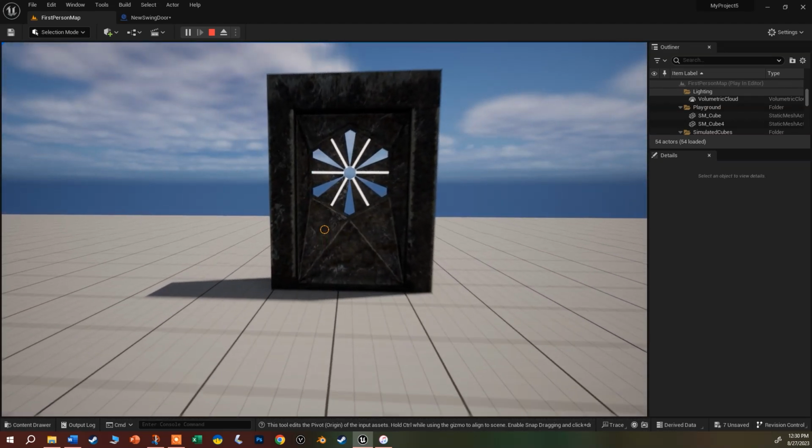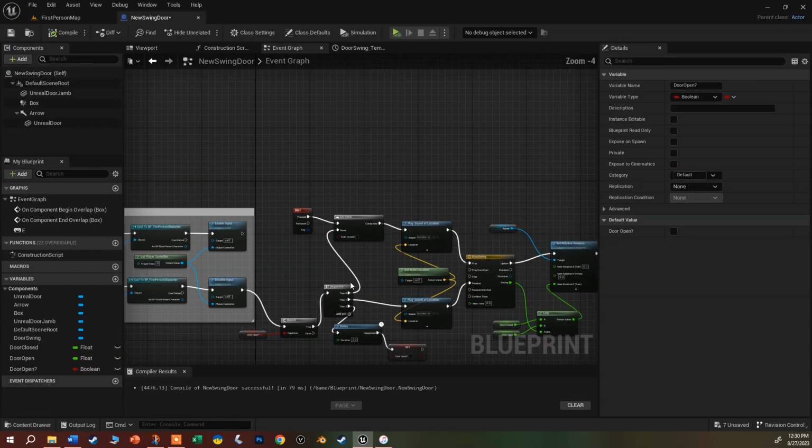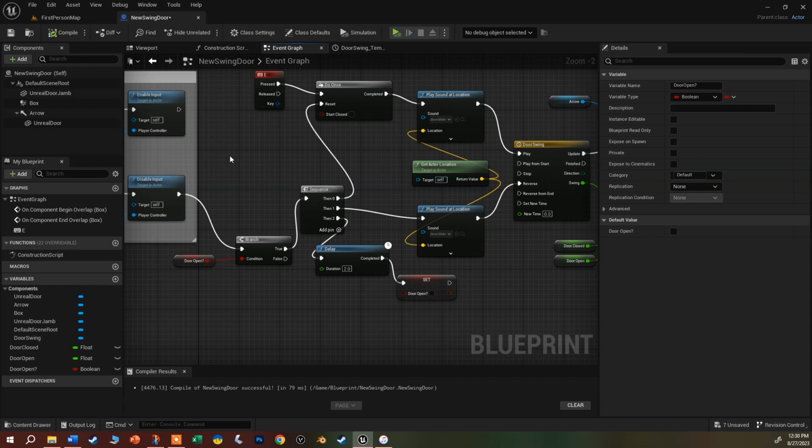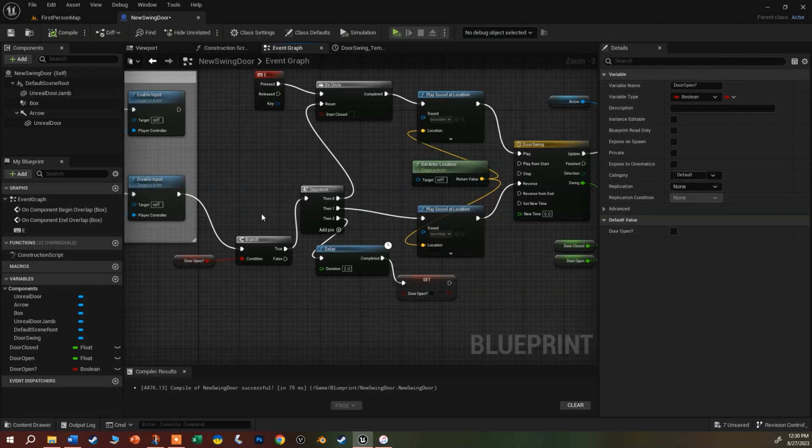Now, one thing you could do, we're not going to mess with that now, this video has been long enough, but you could probably figure this out on your own. You could break into this and say, what if I want the player to decide whether or not the door shuts behind them? You could actually get the E key to shut the door. That's something you might want in a stealth game or a survival game. Run into a room and shut the door behind you to hide. Or maybe you want to leave the door open so you can run away really fast. That's something else you could easily add to this code.